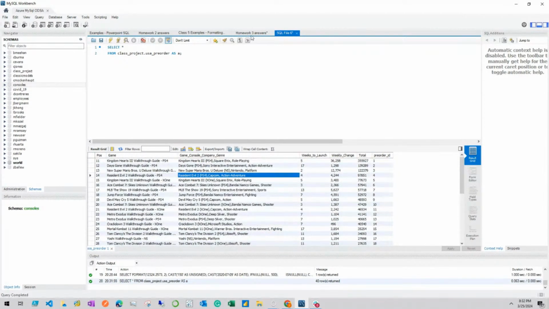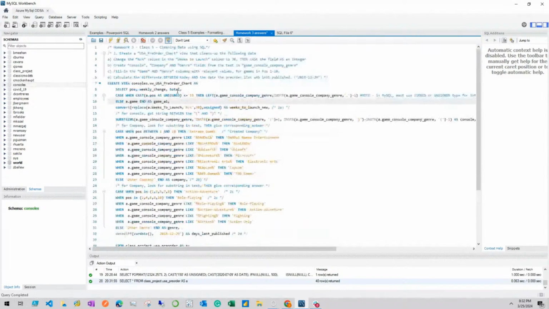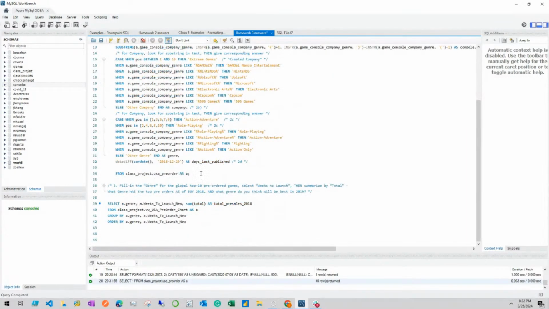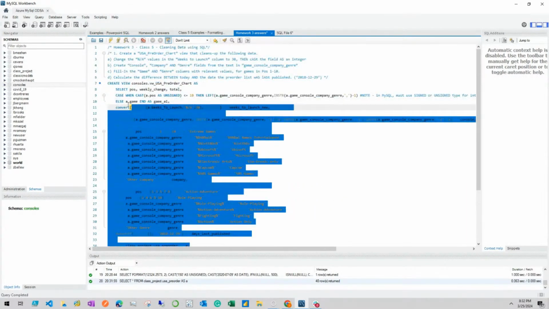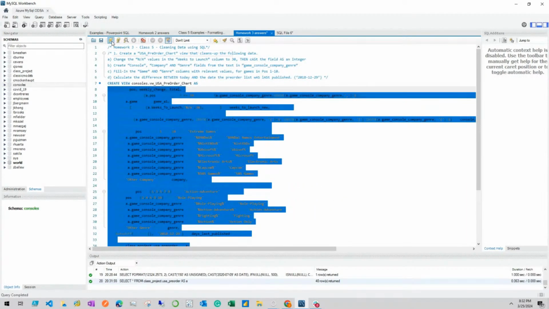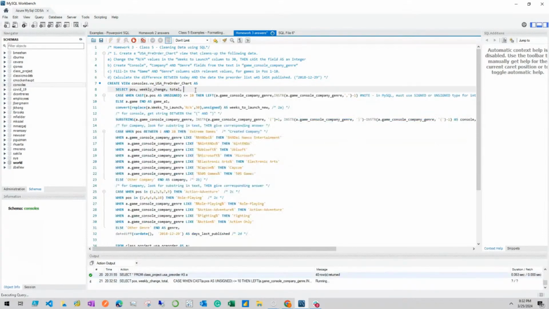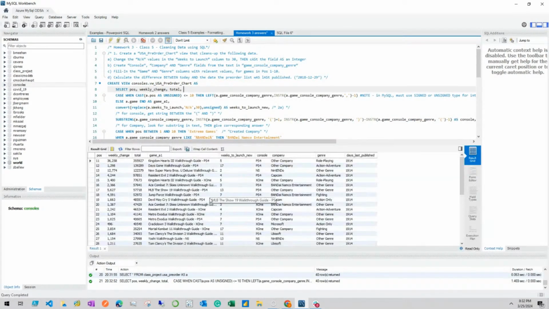But in our homework, we're going to do some things to create this view and then clean up the data. So when you clean up the data, it's going to end up looking more like this.